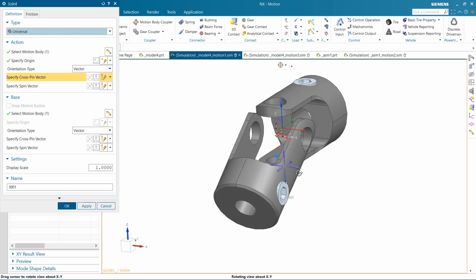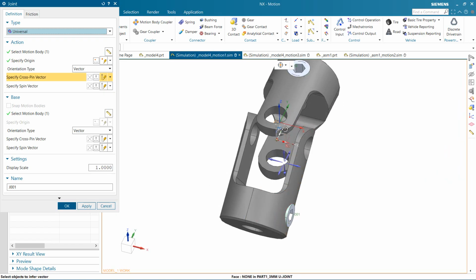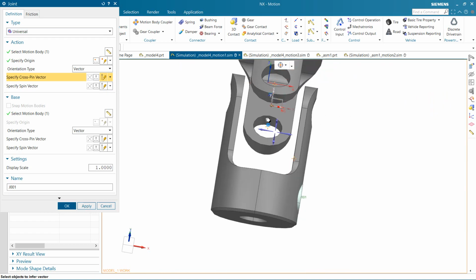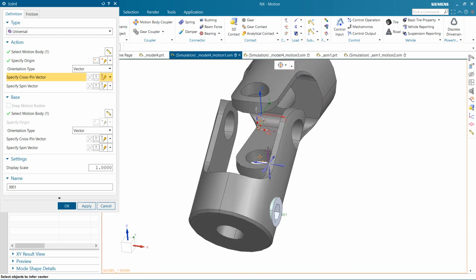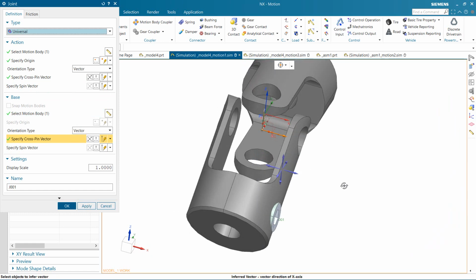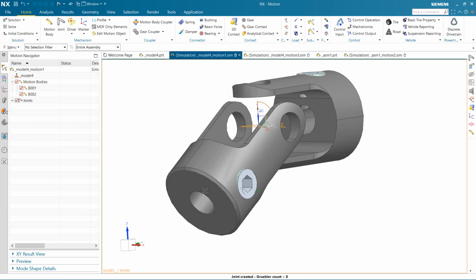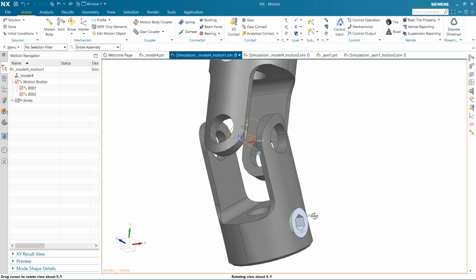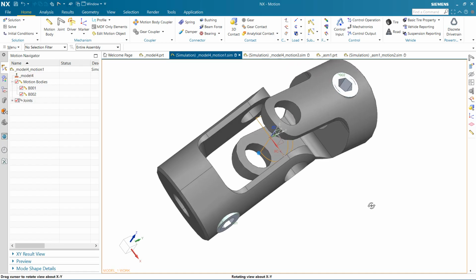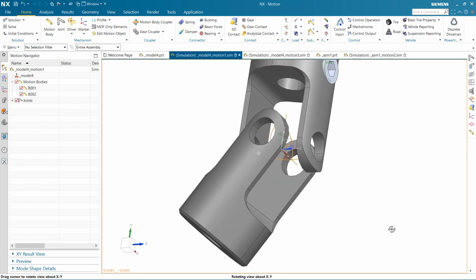And also the vector. I think you have to choose a vector that lines up the two center points of the hole here and hole here. So basically you have to choose the vector in the z direction, that one. The same for this one, the origin is already chosen. It's the same origin, and you just need to choose a vector here and click OK. I think that should be good. If there's something wrong, we can change it later, but it should be good for now.